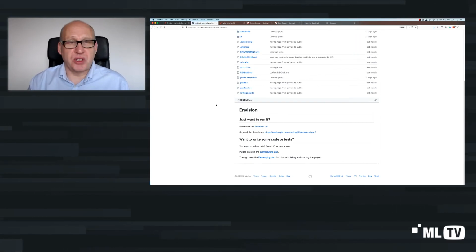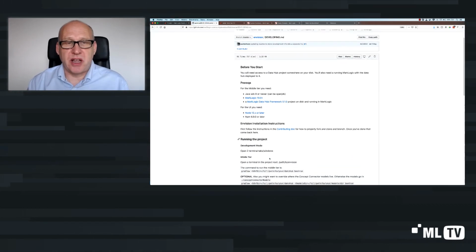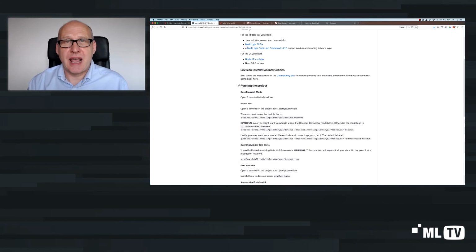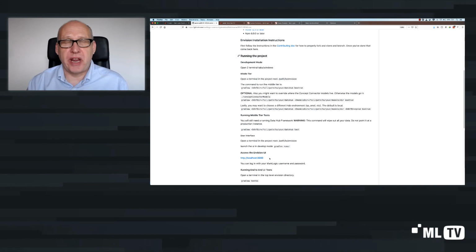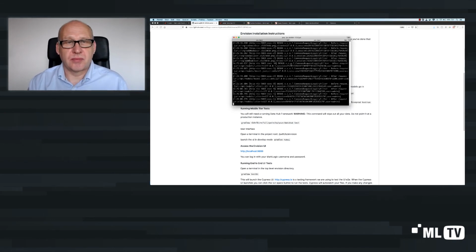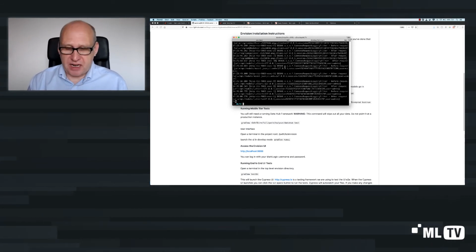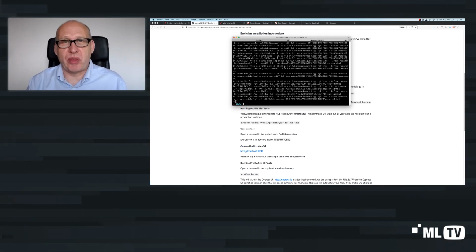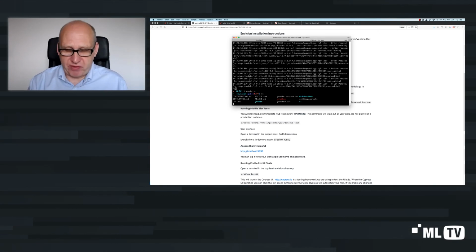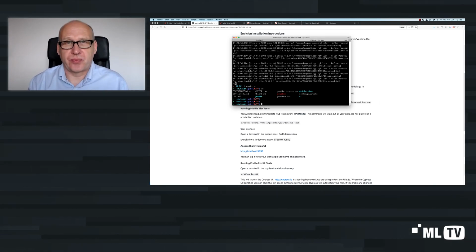So if you want to follow this approach and contribute things, there's also a developing document here which explains how to go about actually running Envision in developer mode. So in order to run in developer mode, what I will do is just cancel out of my running of Envision here as a normal end user, where I ran the jar file. I will change into the directory where I've downloaded my source code.